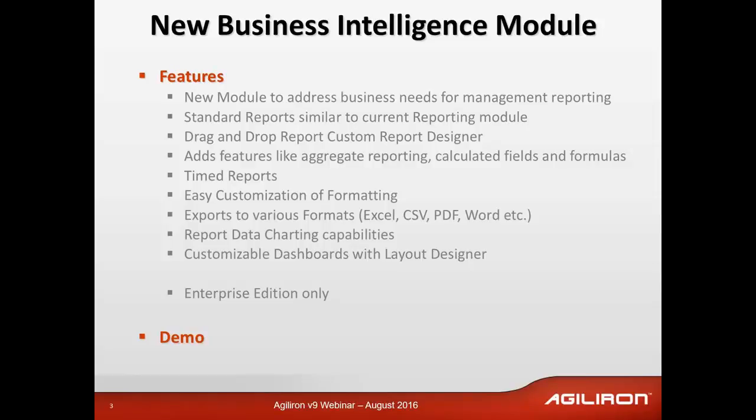For example, if you wanted to change the labels on the column headers, or if you wanted to change the formatting of how the data is represented, and so on and so forth, we have all of those kinds of things built into this new BI module as well. And we'll walk through some of those things today. The exports, we have added exports to various formats like Excel and PDF and Word, etc., and we'll look at that as well. Finally, the charting capabilities.